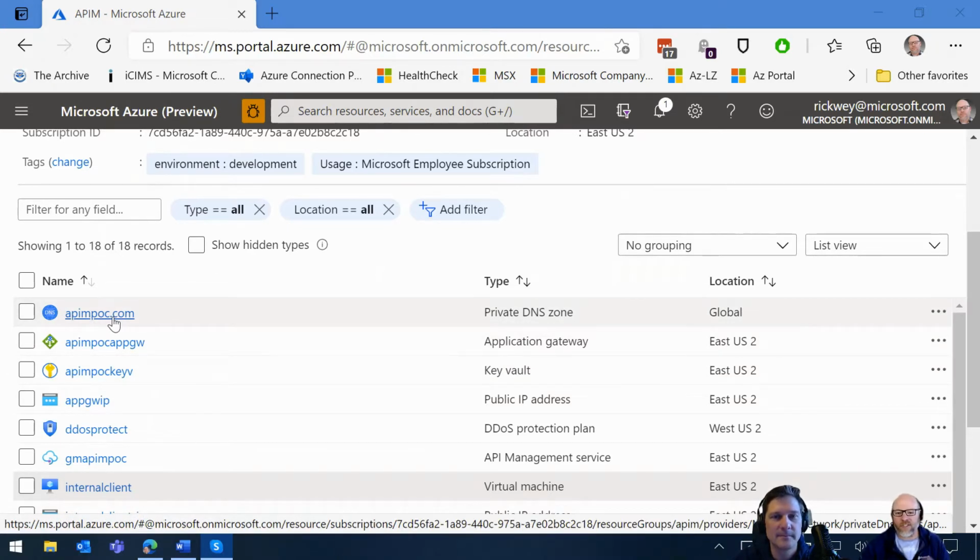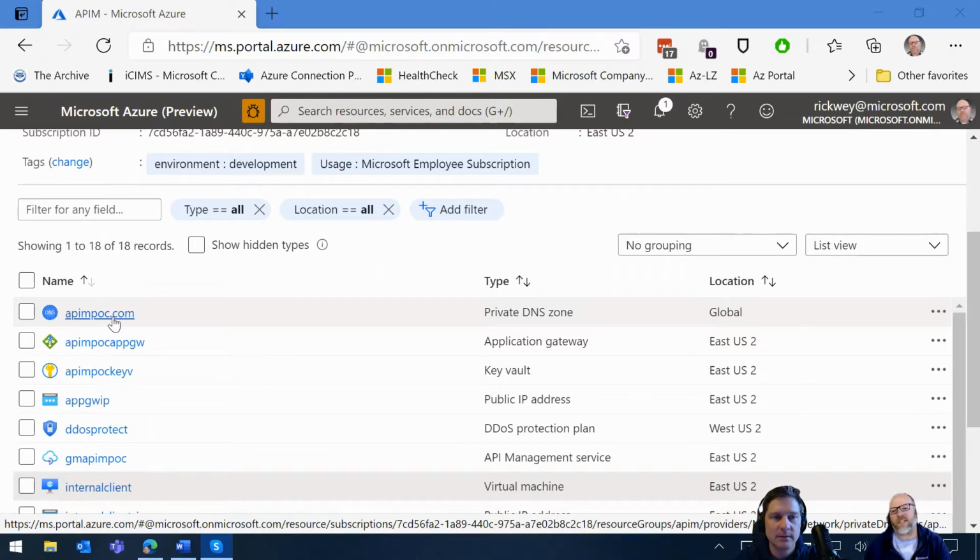The reason I provisioned that is because when you provision an internal-only APIM, APIM can only be accessed by an FQDN, not by IP address. So I had to use Azure private DNS zones to create an FQDN so that internally I can talk to that service, and requests coming from App Gateway can talk to that service as well.